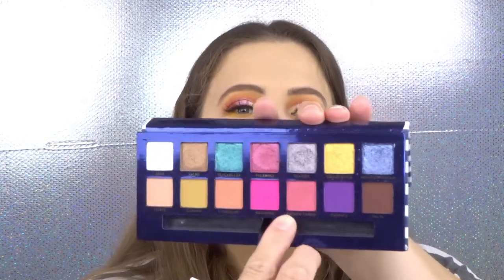So I'm going to work on the lower lash line. For the first color I want to go in with on the lower lash line is the mango color, so that's this shade right here. Now using the ABH Riviera palette, I'm going to take the shade Monte Carlo and put this over the mango shade, leaving just a little bit of the yellow peeking up at the top.